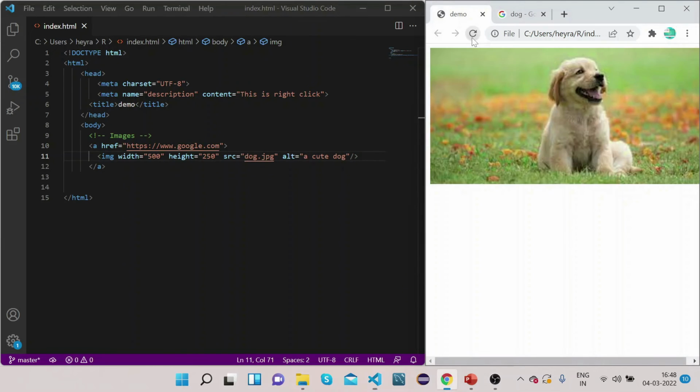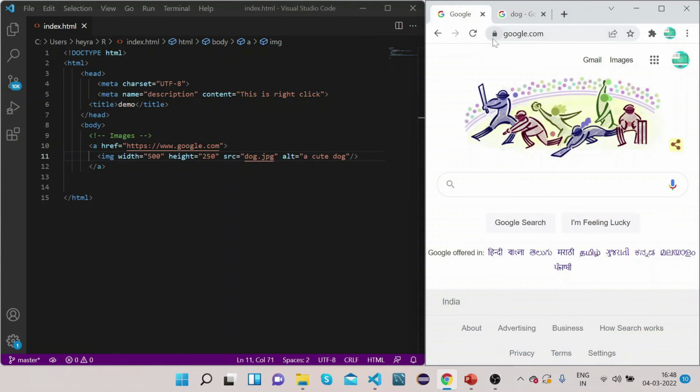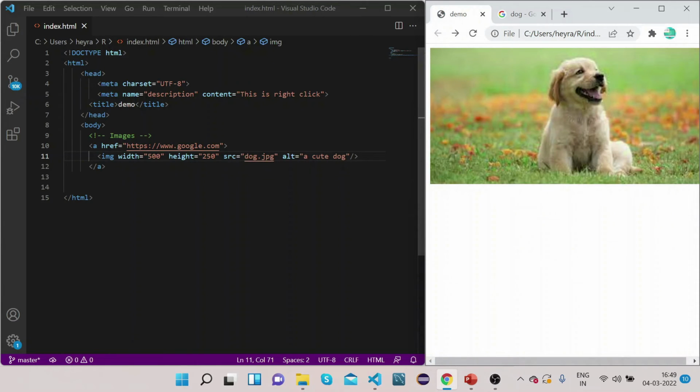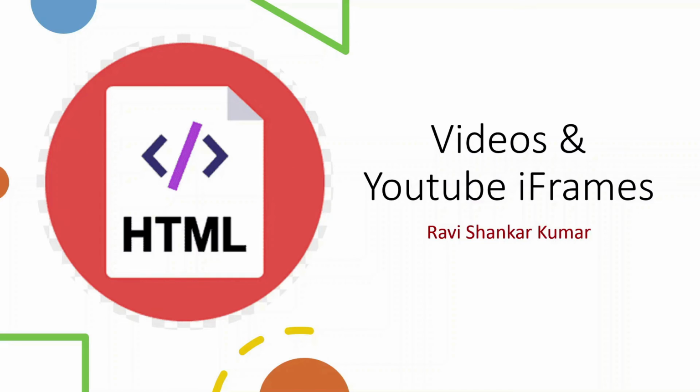Okay, and let's refresh this. Now you can see this image is clickable, and if you click on it, you will go to google.com, right? So this is how you can add image to your web page. Okay, that's it for images.